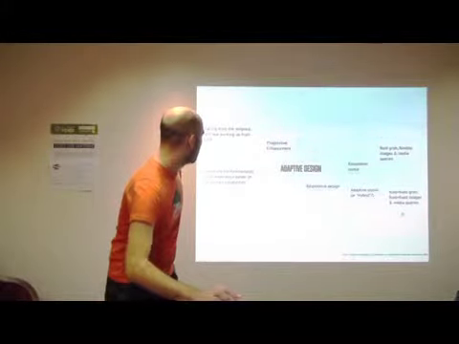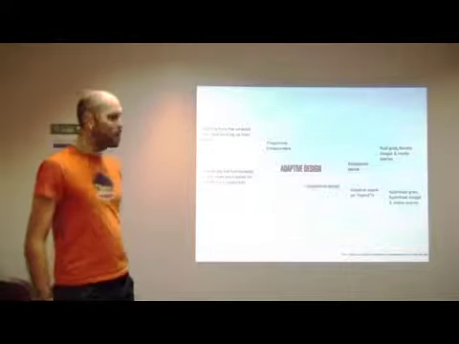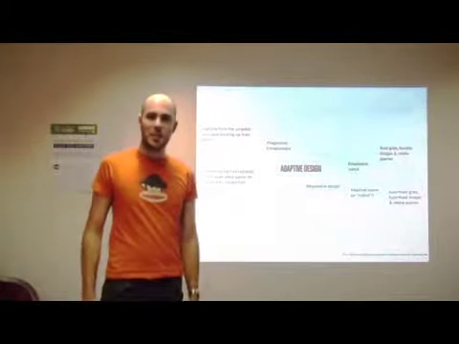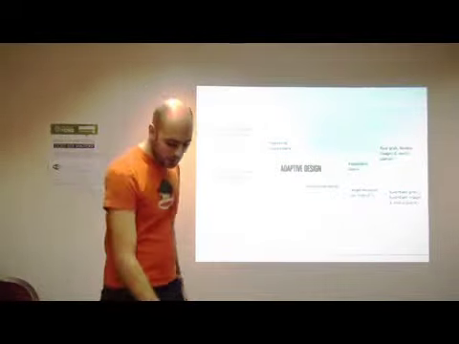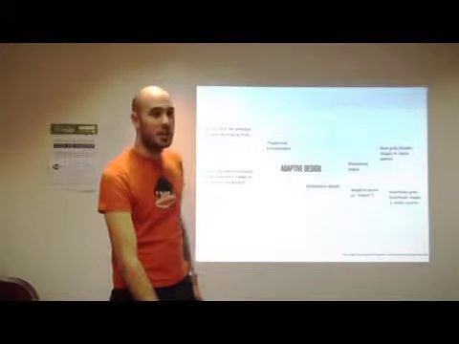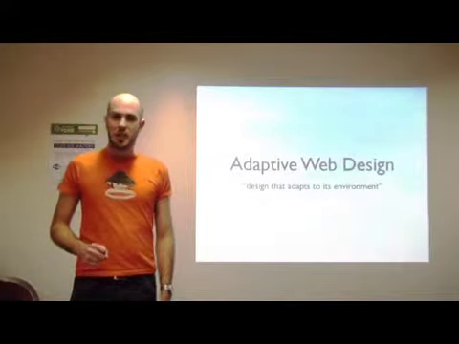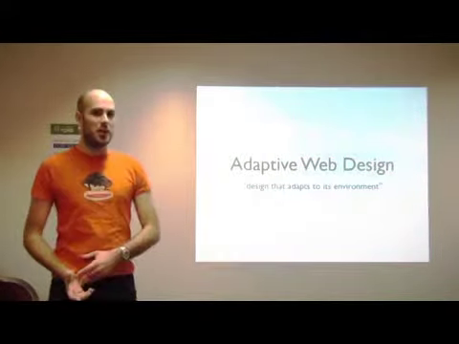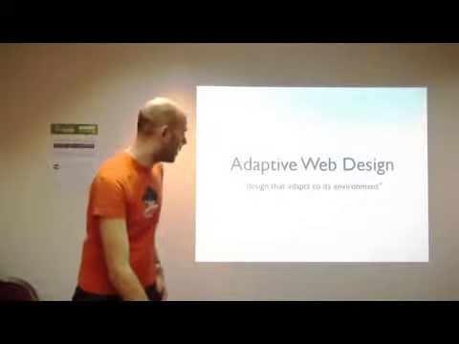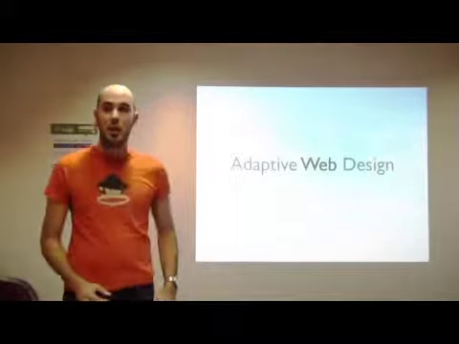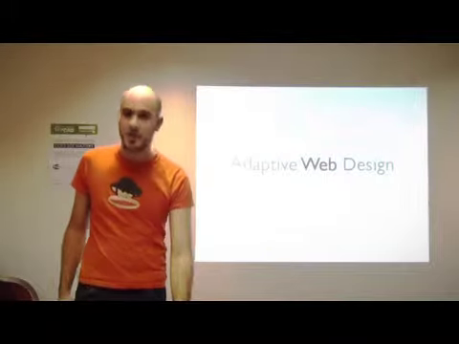It's also surrounded by a lot of other buzzwords, such as progressive enhancement and responsive design. I'm going to come back to those two later. But the definition that I'm going to use for this talk is a very broad one: adaptive design is a design that can adapt to its environment, so how it's being used, in which context, how it's being viewed. It's also about adaptive web design, so I'm not going to talk about apps. I think someone else has got that covered later.